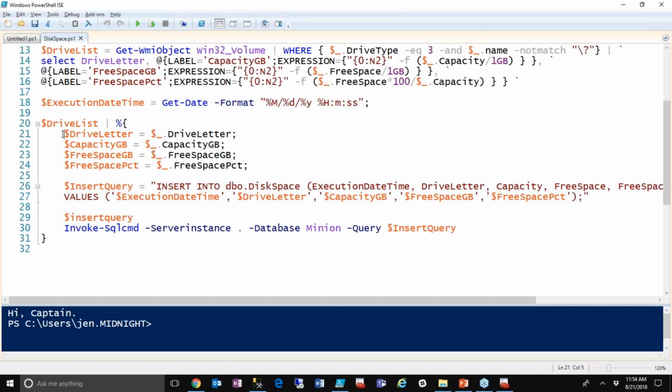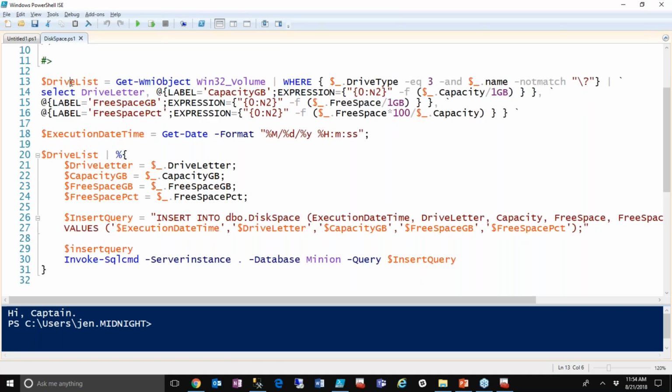We're going to specifically call out, drive letter equals the current list item's drive letter, the current list item's capacity, and so forth. And just plug those into a SQL query to insert them. And then this is how we run that query. Again, if PowerShell is Greek to you, that's fine. I'm not here to teach you PowerShell today. We can do that some other day. But that's what this does. Grabs the information, loops through, inserts it to that table.